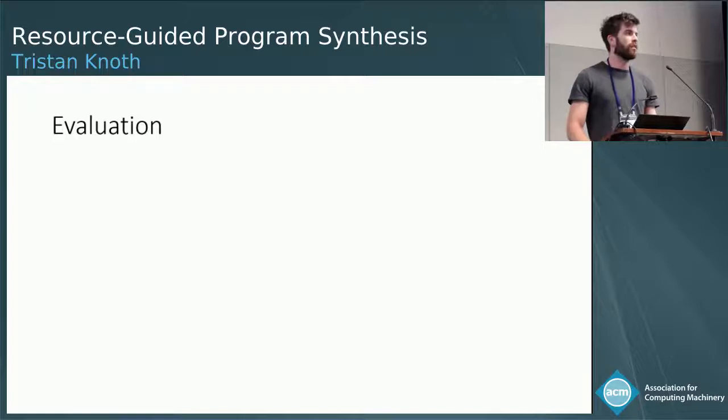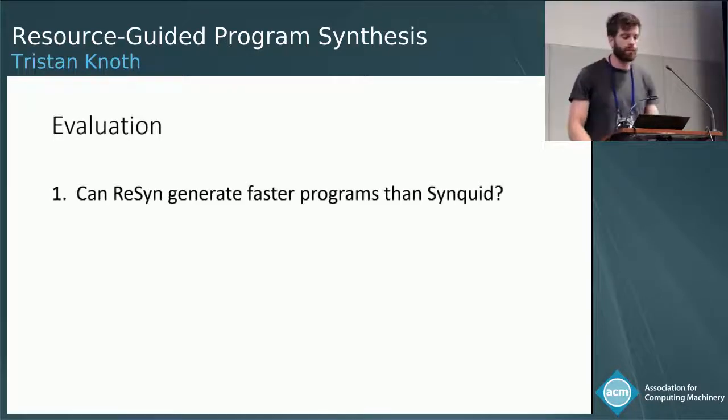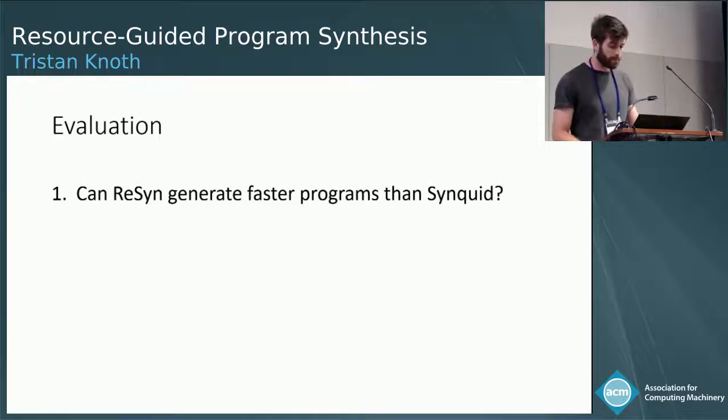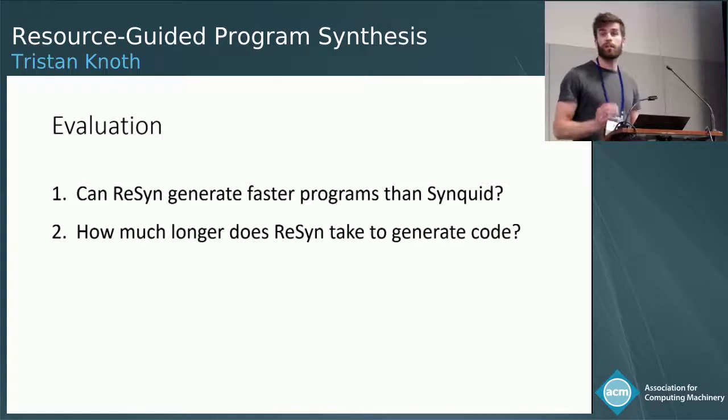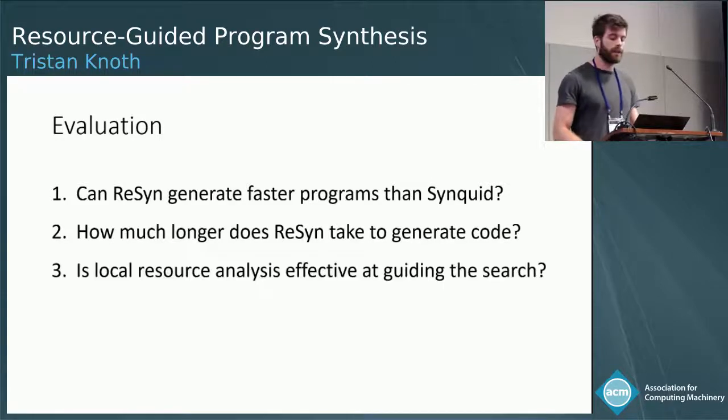So I've shown you a little bit about how Resin works. Now I'll show you what it can do. We focused the evaluation on 3 questions. Can Resin generate faster programs than Synquid can? How much longer does it take Resin to generate programs? And then finally, does this local resource analysis actually guide the synthesizer?